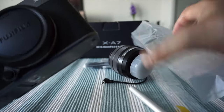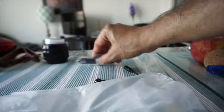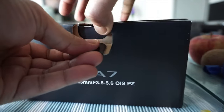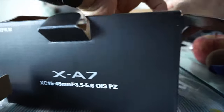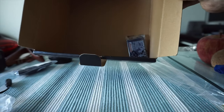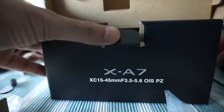What I'm noticing is that I don't see any attached battery, so I have a feeling that maybe I have left the battery in here. So I'll just quickly double check where the battery went, or if it didn't come with any battery. It could be I just missed it when I was opening the box. It has to be in here if there's a battery. Okay, so as you can see, I just found the battery. It was just in hiding underneath the backup. So I'll just put it back, and let's quickly look at the battery.